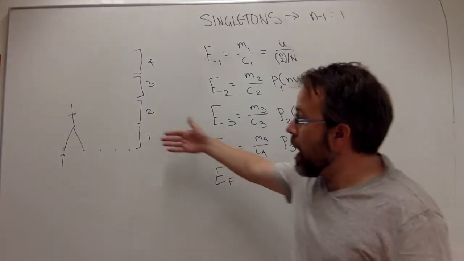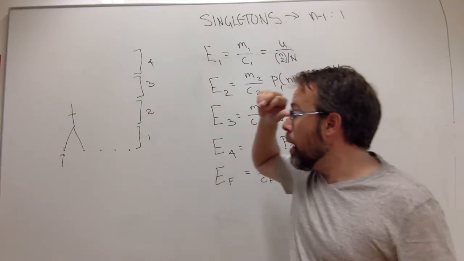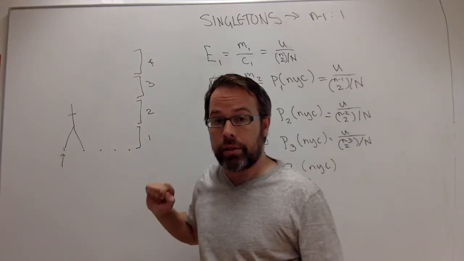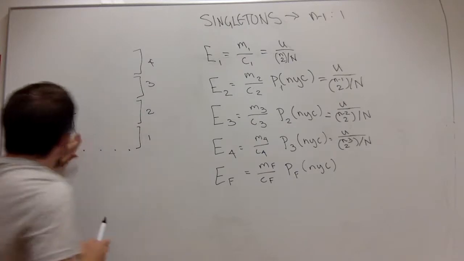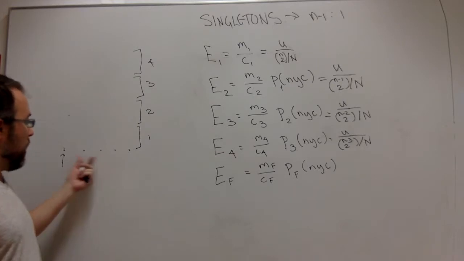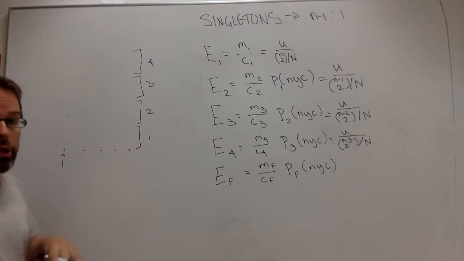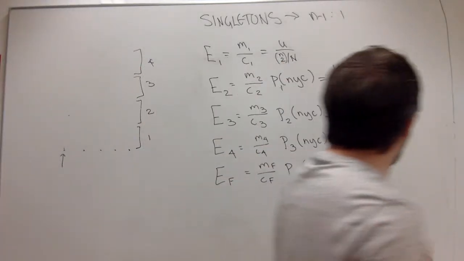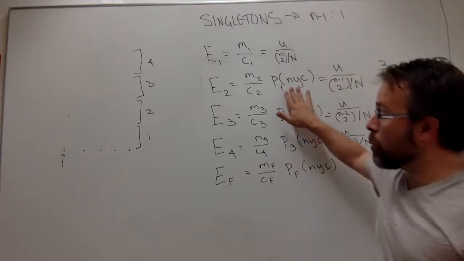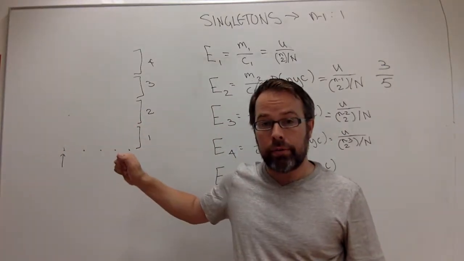Before the first coalescent event, how many lineages do we have that are not coalesced? What's the probability that this one is not yet coalesced? Of these 5 lineages, 2 of them participate in the first coalescent event. It could be these 2, these 2, these 2, but it's 2 at random. So the fraction that do not coalesce is 3 out of 5. So the probability that this one does not coalesce in our first interval is 3 over 5.